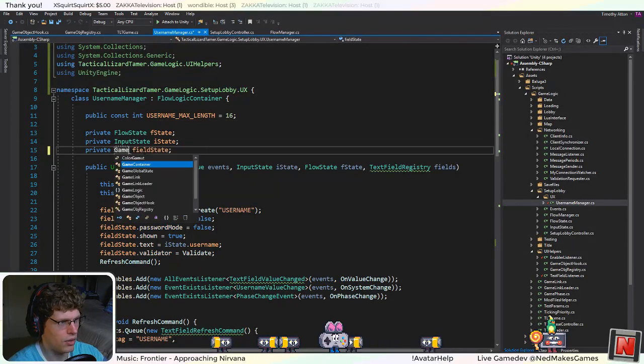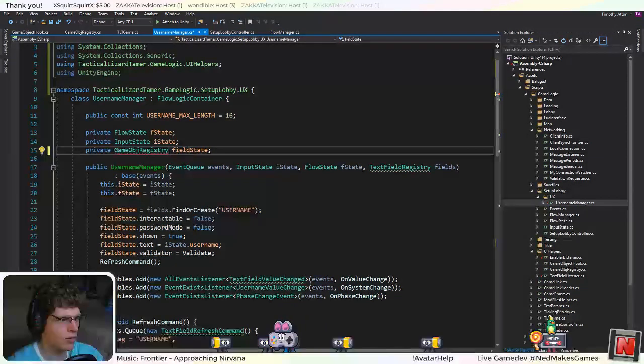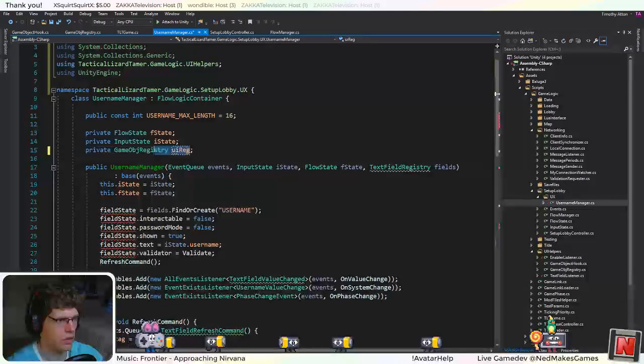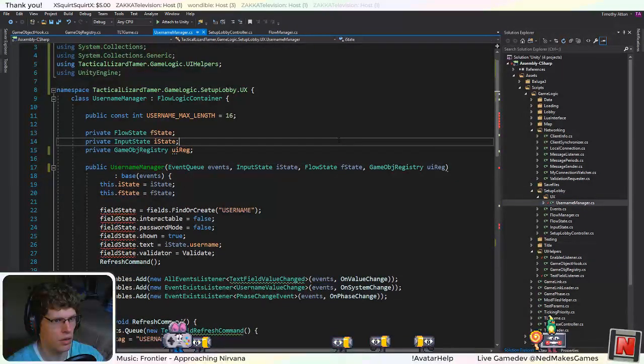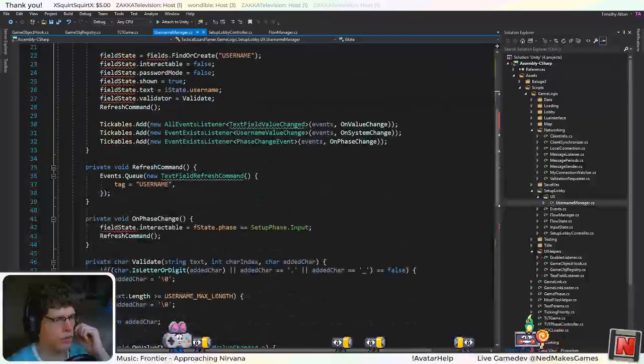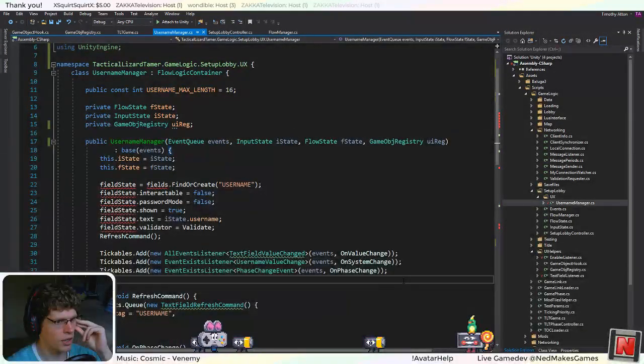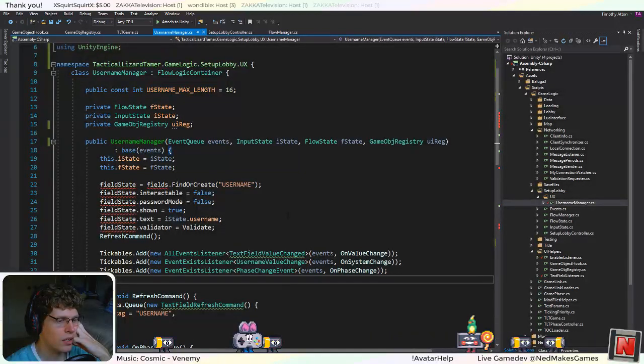Okay, so now I'll get a hook to the game object registry. And one thing I want to do is we won't set this here in the constructor. I'm going to wait until an on interface initialized event. Yeah, I guess that's fine.